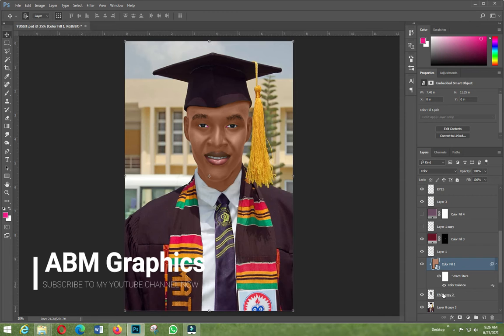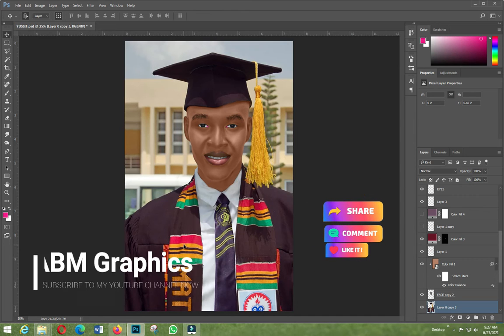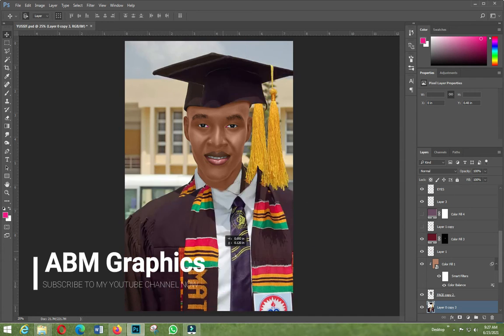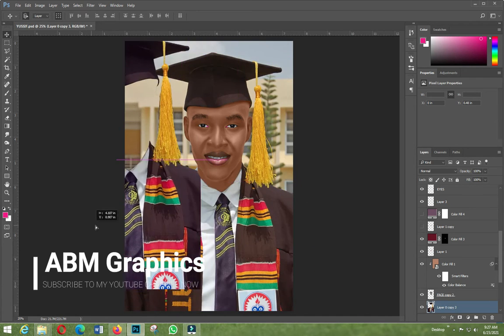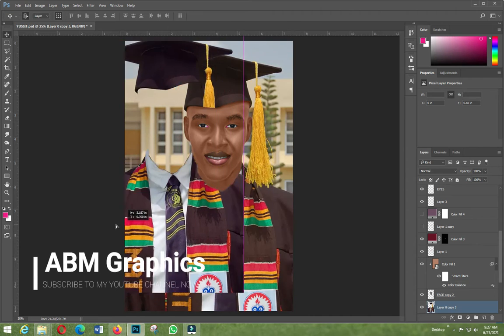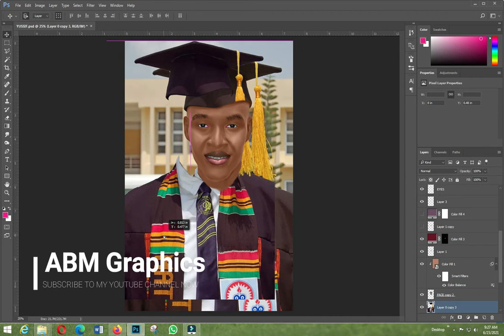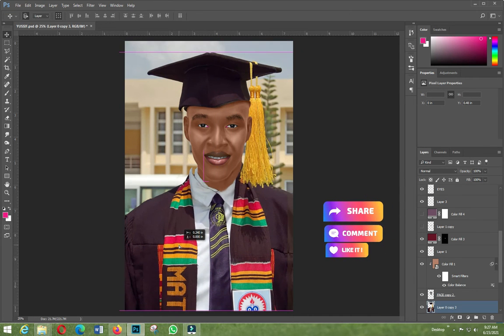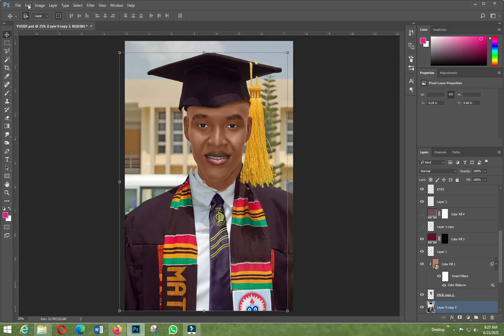I've cut out the person here, so I'll take it off. This side will move, so I am moving it. You see that? So that is called the move tool. That's what we use to move anything that we want.